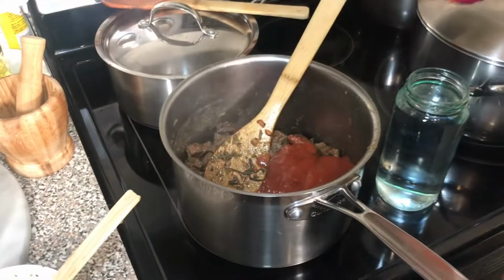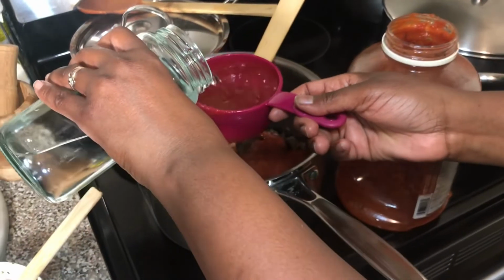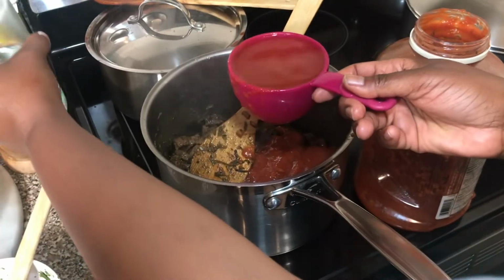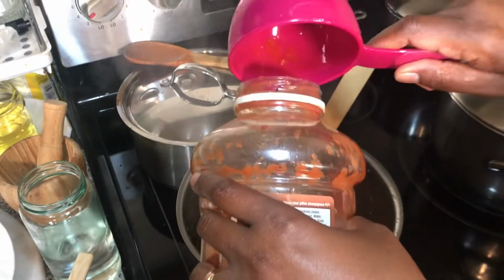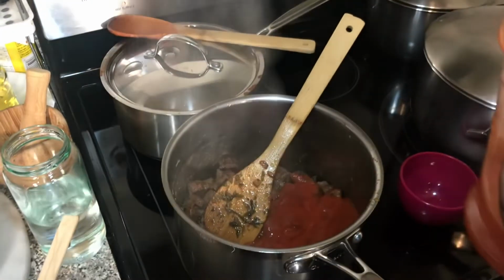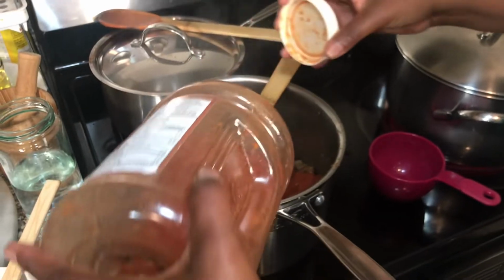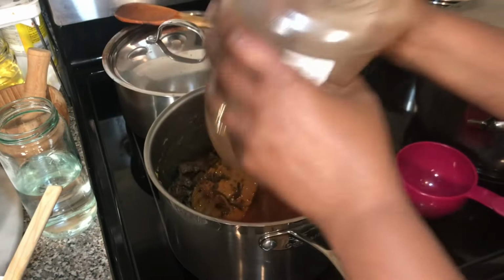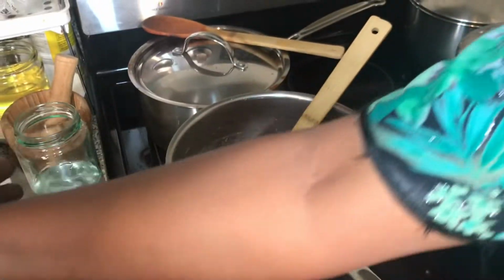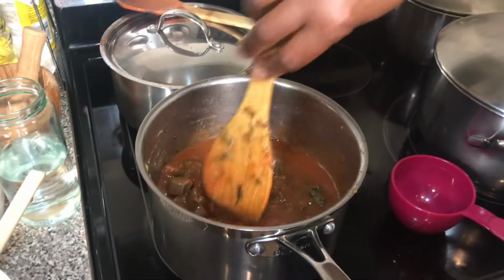So the next I will do is to rinse this. I need to give precise measurements. I will use a cup of water to rinse this jar. Then we really know how much we need. But again, it will depend. Some people like more sauce, some like less. It will be your choice. So mine is just a guideline of the recipe.